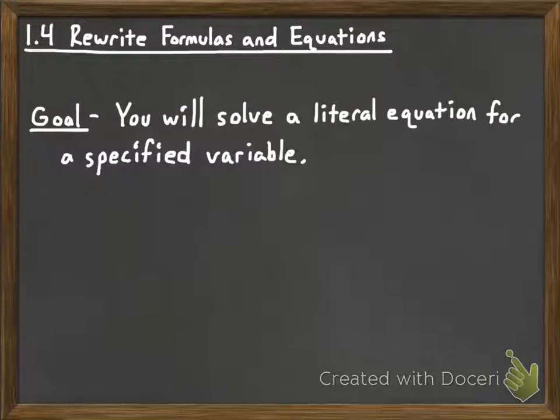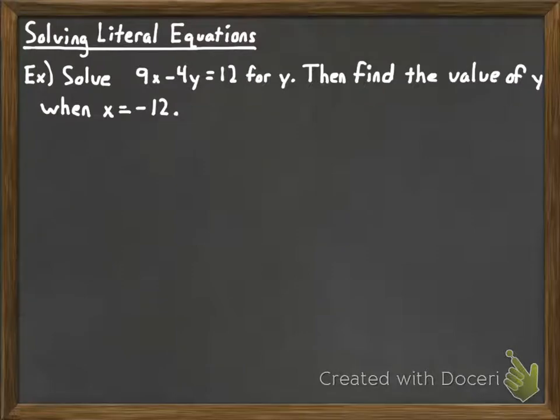Now, let's read the goal, and I'll be a little more specific then. You will be solving literal equations for specified variables. Now, a literal equation isn't an equation that you solve and you're like, oh my goodness, I literally solved an equation there. Not what I mean. What I mean by a literal equation is something like you see in this example right here. A literal equation is just simply an equation that has multiple variables in the equation. Alright? Now, a literal equation doesn't have to have any numbers at all.